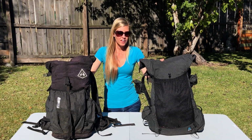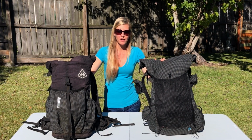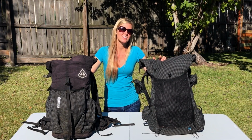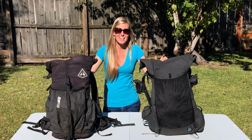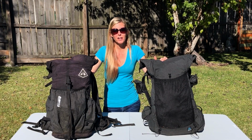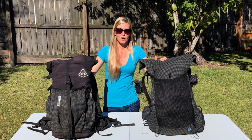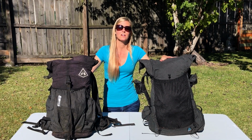I know a lot of people think that by getting a very lightweight pack you're able to cut your base weight, or your pack weight in general. And that is true, but you have to keep in mind that if the rest of your gear isn't somewhat lightweight, these packs may not carry as comfortably as, say, an Osprey, like I used during the Appalachian Trail. But because I already had that experience backpacking the Appalachian Trail with an Osprey pack, and I figured out what I needed and didn't need when it comes to gear, I was able to cut my base weight some and go with one of these lighter weight packs.